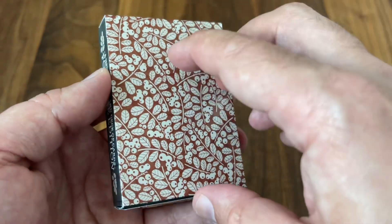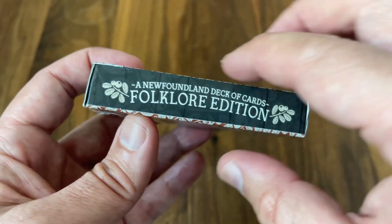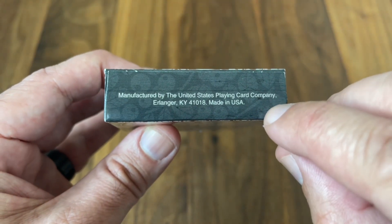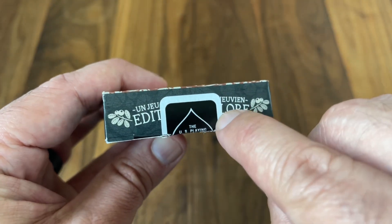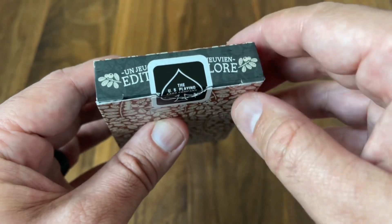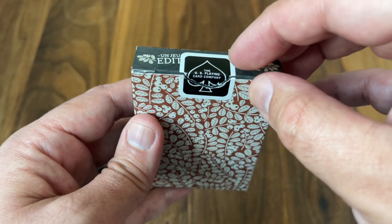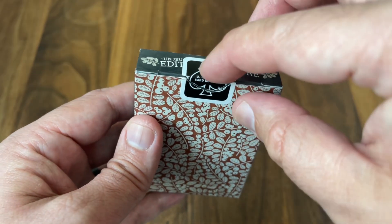There are no words on the front. Instead, the words are on the side — you get the name of the deck, Newfoundland Deck of Cards, Folklore Edition, with a couple more Partridgeberries. The other side has your ad copy, and on the bottom more ad copy mentioning USPCC who printed the deck. At the top you get the name of the deck again, this time in French, since in Canada everything has to be in both French and English. It's finished out with the black and white USPCC seal, which I kind of wish had been left off — the standard seal is a little distracting on a deck inspired by Canadian folklore.